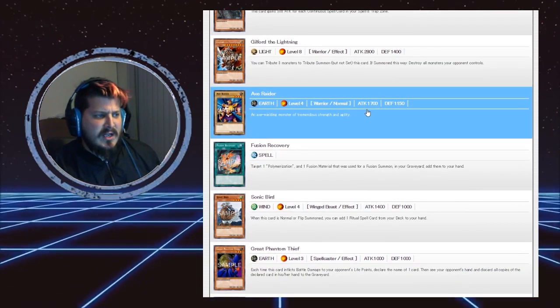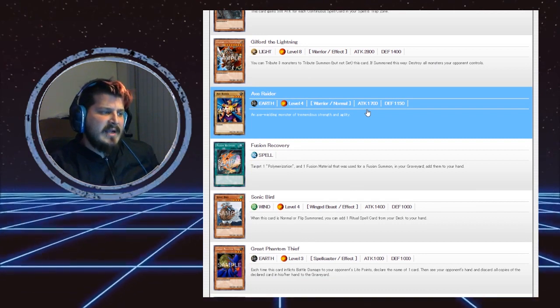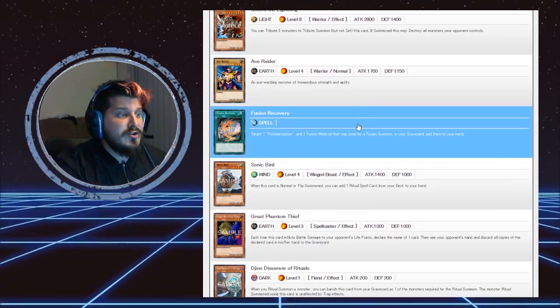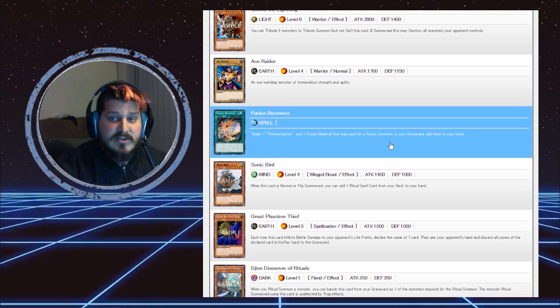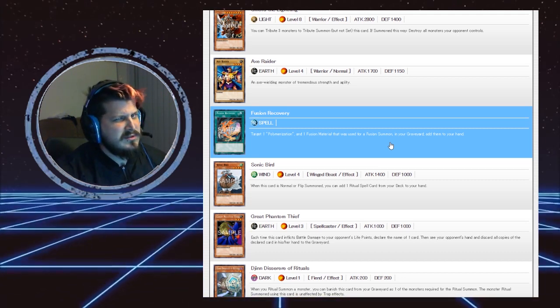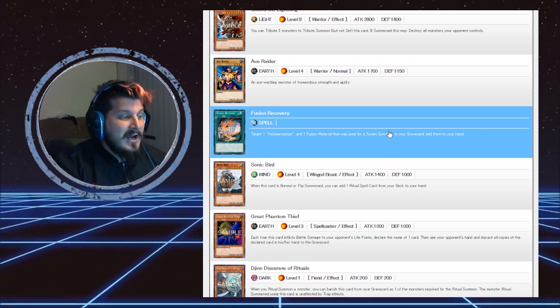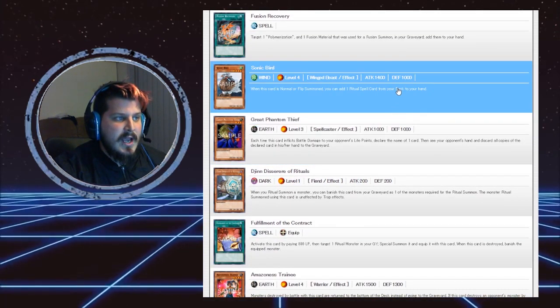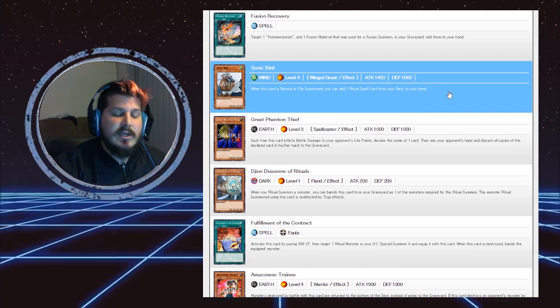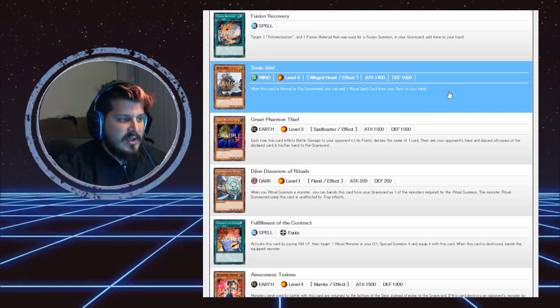Axe Raider, so 1700 is still the cap of max attack, but we get another one. Fusion Recovery, target 1 Polymerization and 1 fusion material that was used for a fusion summon in the graveyard, add them to the hand. That's a plus, after you've negged for the Poly. Sonic Bird. Now, this is pretty big. When it's normal flipped, you can add 1 ritual spell card from your deck to your hand. So Relinquish gets a nice little cute thing there.